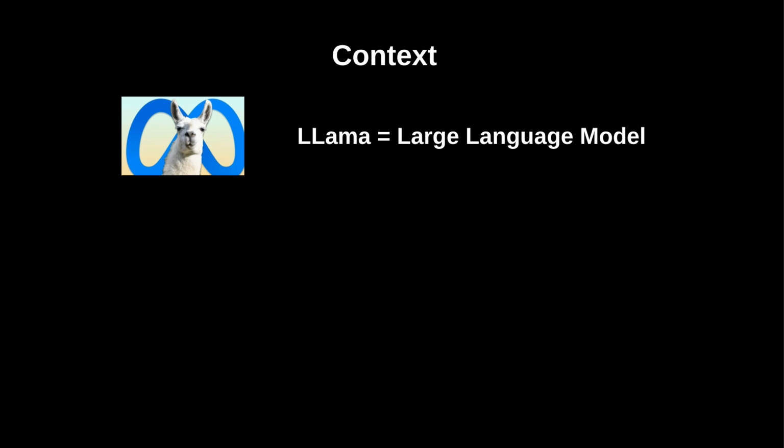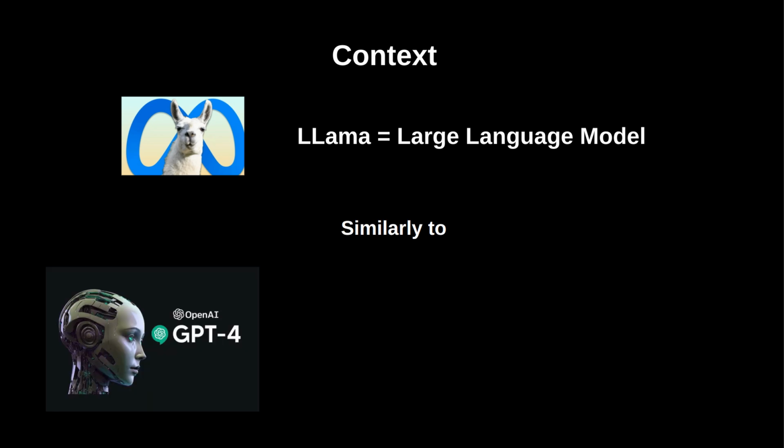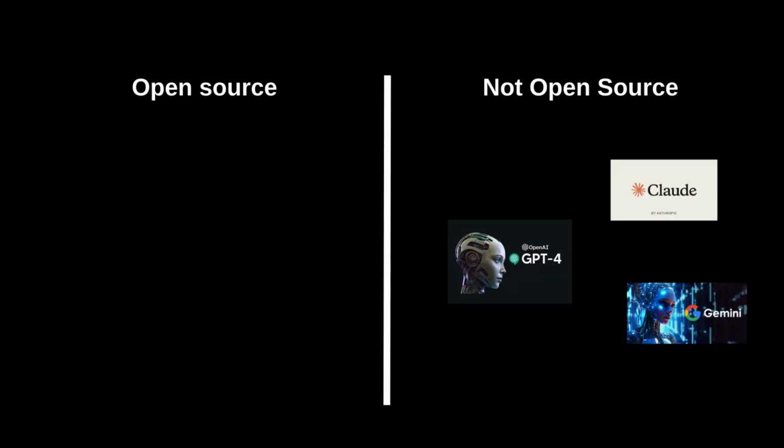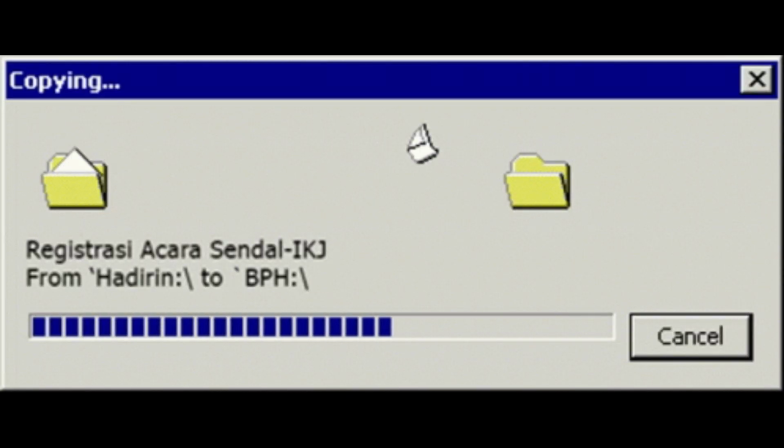For those unfamiliar with the Llama model family, these models are part of the category of very large language models, alongside OpenAI's GPT-4, Google's Gemini, and Anthropic's Claude. Among these large language models, some are not open source, GPT-4 for example. This means you can only use GPT-4 through OpenAI services, and as a result, you must send your data every time you use an OpenAI model.